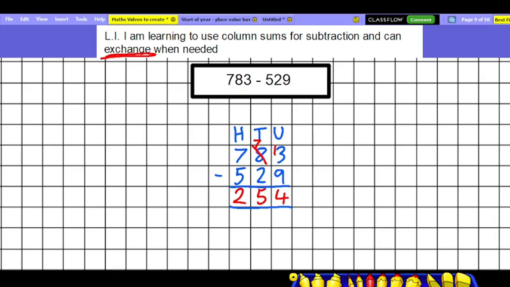Now, a really important habit to get into for all column sums is that once you're done, you have a quick look at your answer to just see whether it makes sense, whether it's in the right sort of ballpark. So looking at this example here, I can see that I have 700, actually nearly 800, and I'm taking away 500. So what I'll ask myself is, if I have 700 and I'm taking away 500, roughly what 100 range would I expect my answer to be in? I'd be expecting around 200. If it was 800 take away 500, I'd be expecting around 300. So really, I'm expecting between 200 and 300 as an answer. And what do you know? I have between 200 and 300 as an answer.